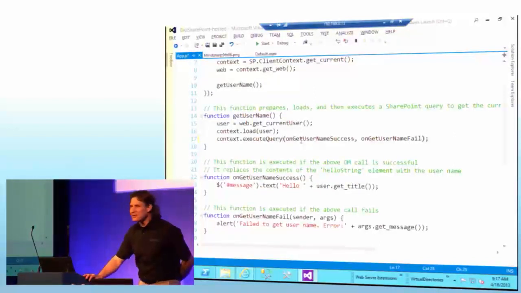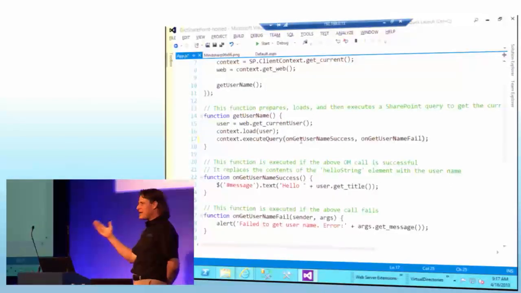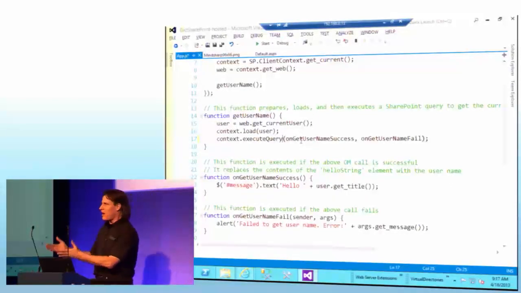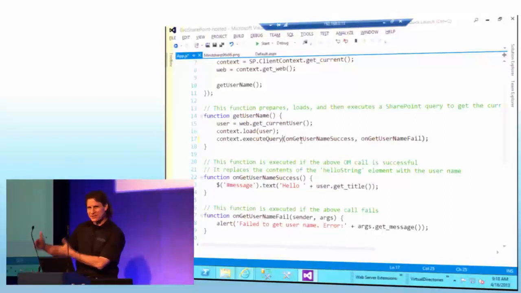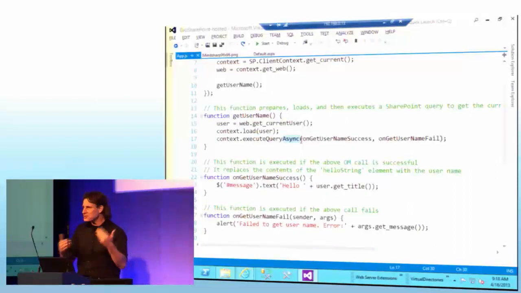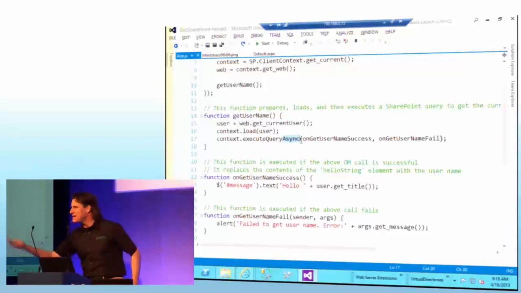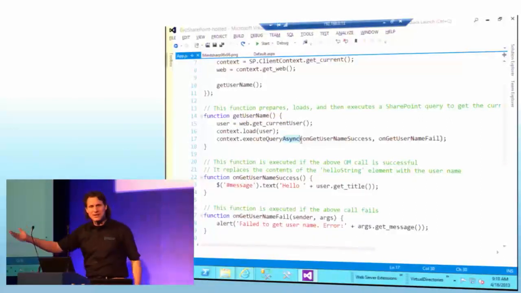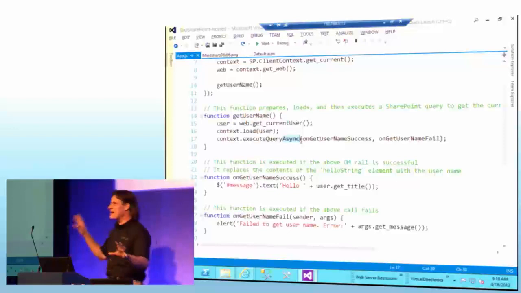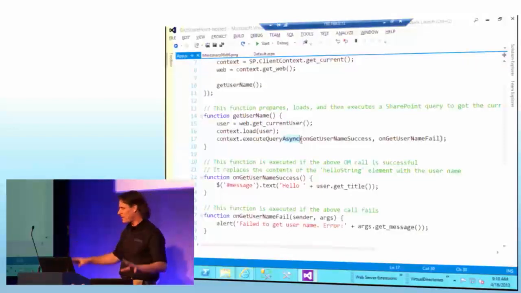So here's where the two models separate. The JSOM model on the JavaScript side of the world, in the scripted context, only allows you to do async queries, whereas the managed context, the CSOM model, only lets you do blocking synchronous queries. You can't do asynchronous in a managed context, and you can't do synchronous in a scripted context. Go figure. Way back in the betas of 2010, you could do both, and then somehow they disappeared. They only left us with one option or the other, depending upon which environment you're in.